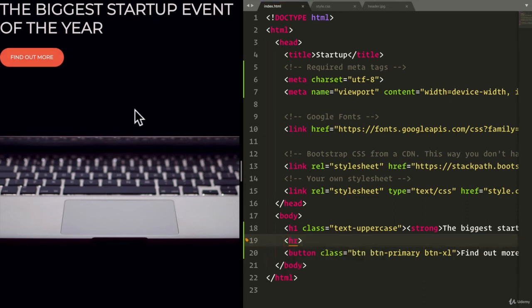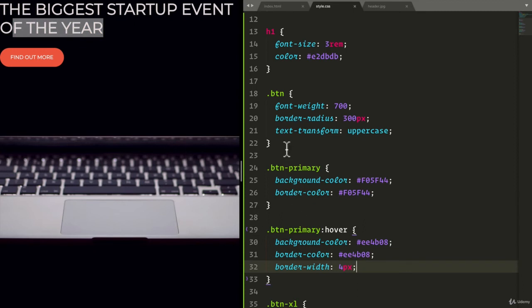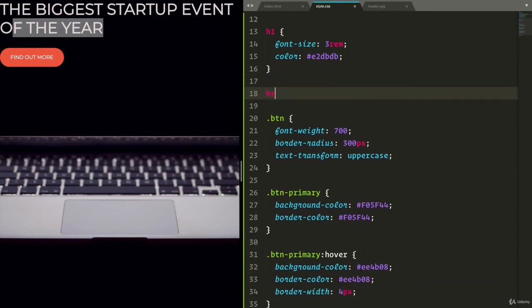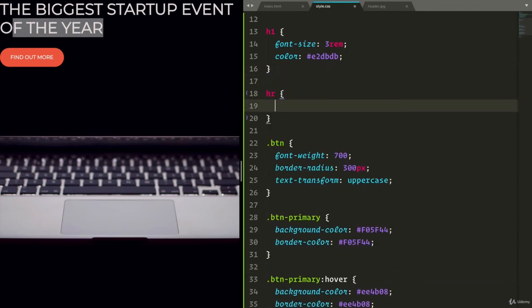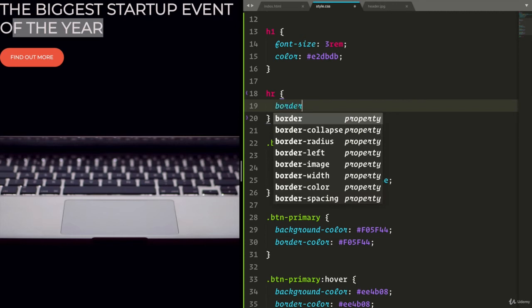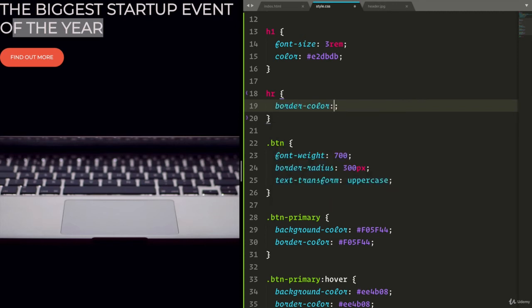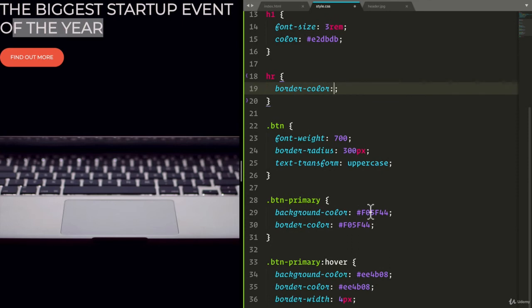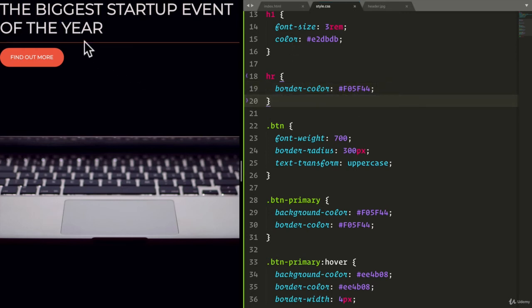So if I refresh here, I don't know if you can see it, well, because it's dark, but let's add some styling to it. So let's say in here that we want the HRs on our page to have a border color of the orange that we've had before, which is this one over here. So let's say border color is this. If I save and refresh, all right, look at that.